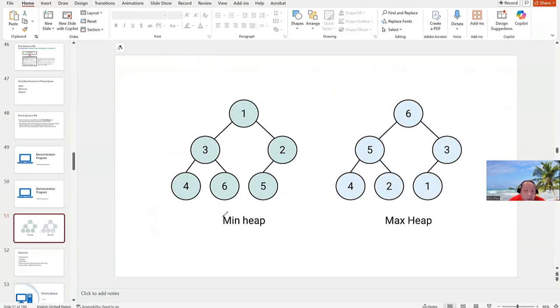If you have a min heap, it means the smallest number is over here, and the right side and left side are bigger than it. For heap, you fill this one first, then this one, then this one, and so on. That's the order of the insertion.